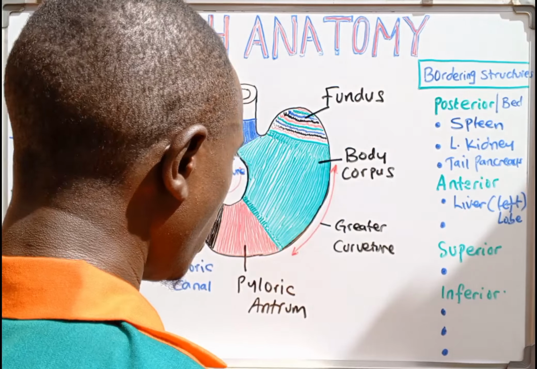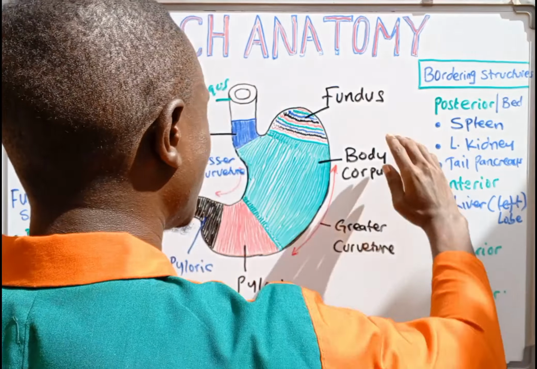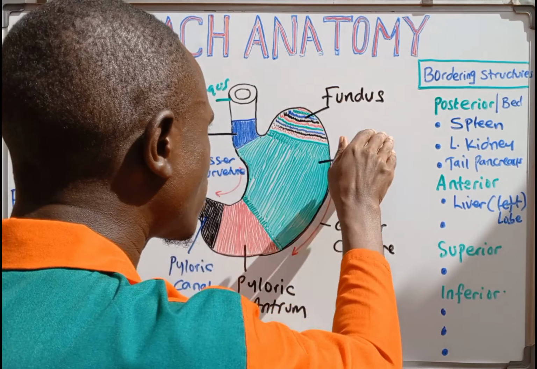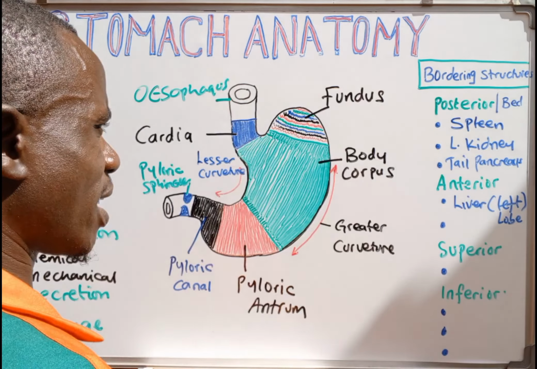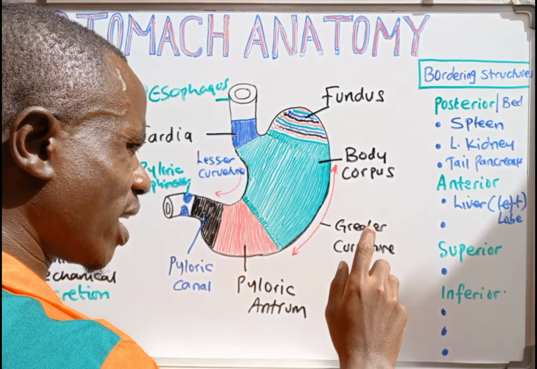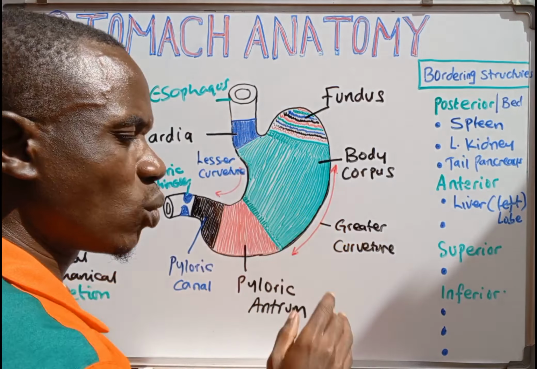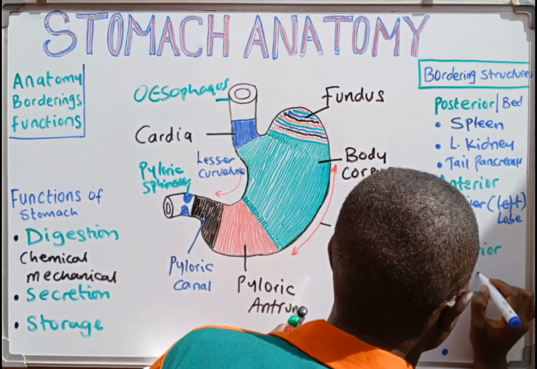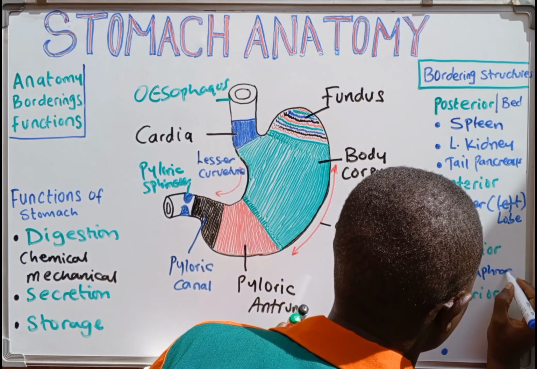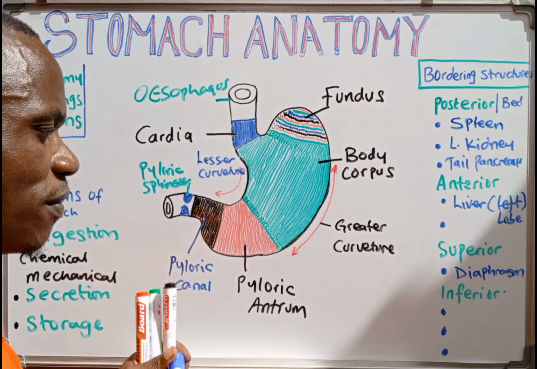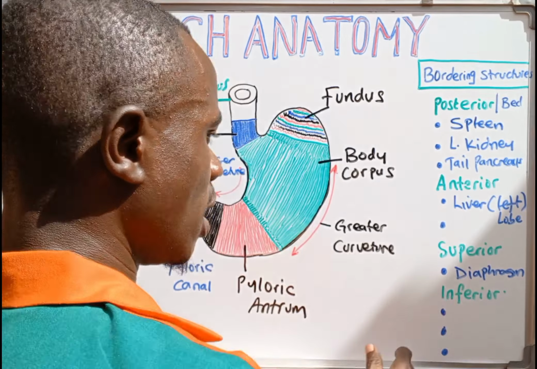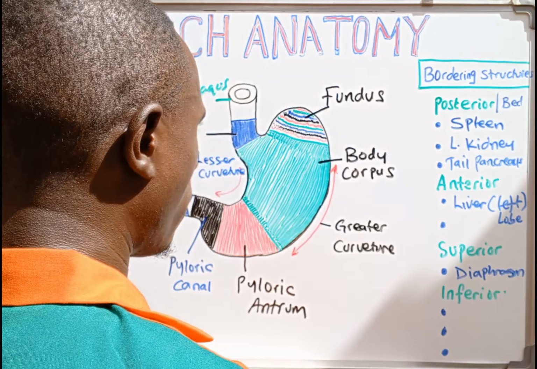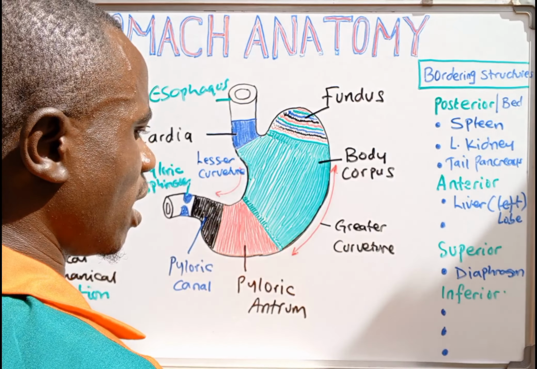Okay. And then when we talk of the superior aspect at the top of the stomach, which kind of structure do we find on the top of the stomach? The most prominent part, which is located on the superior aspect of the stomach, is the diaphragm. Okay, one of the most important inspiratory muscles, which you are going to be seeing here in the top part or the superior aspect of the stomach.